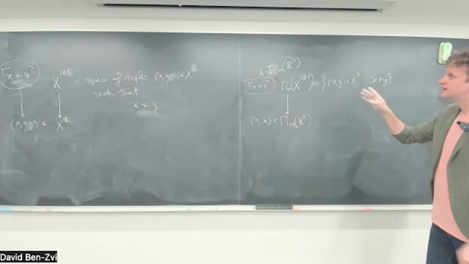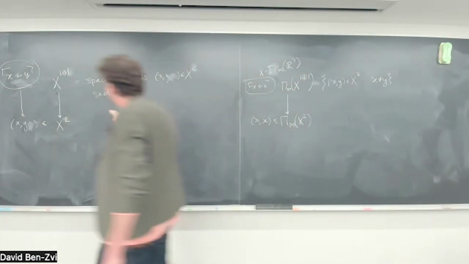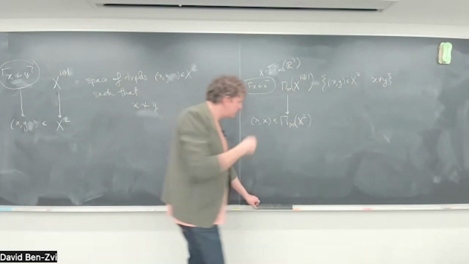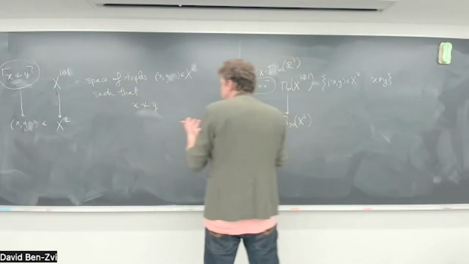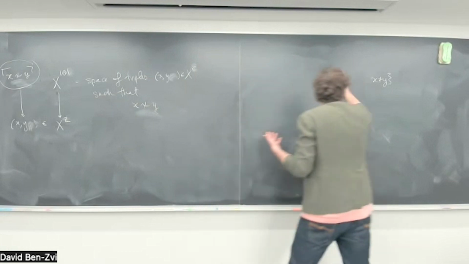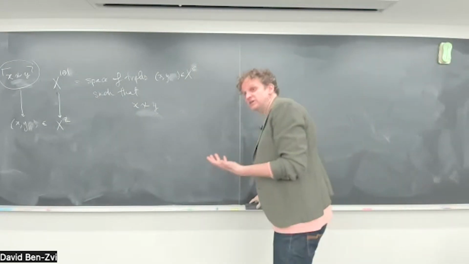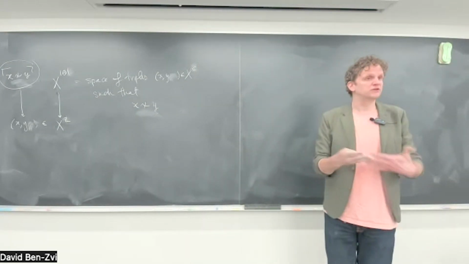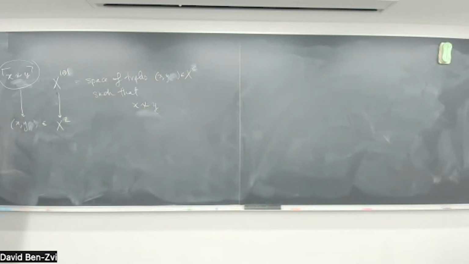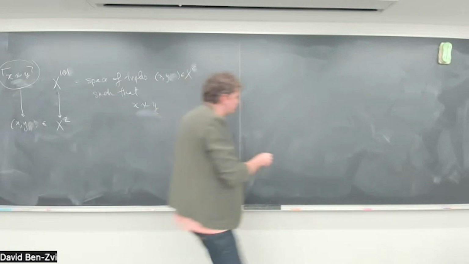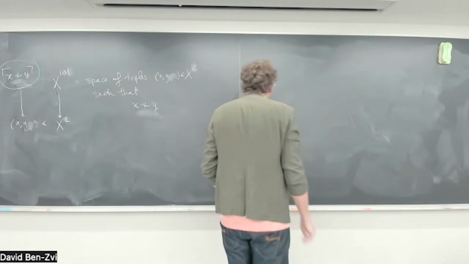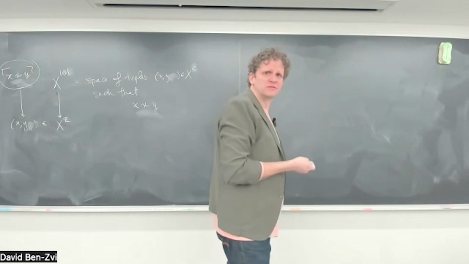So, okay, now I have to tell you a little bit more. These are the basic objects. These are world objects. And if you've got some geometric objects that you like, you can start to pass to the category of world objects. You do have to have some conditions on these diagrams. I'm not going to just allow arbitrary diagrams. But the kinds of conditions that you want are kind of reasonable. So here's an example of the kind of condition that you want.